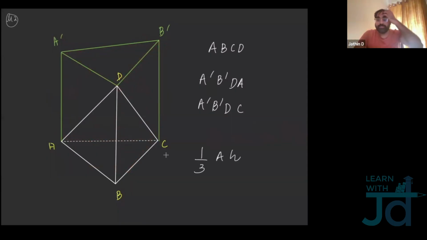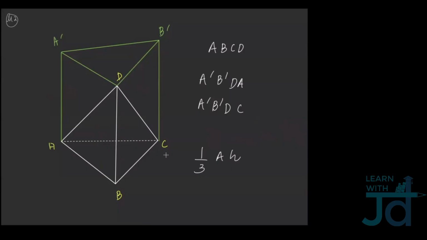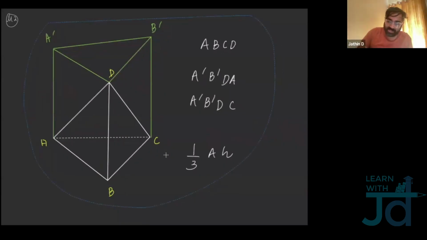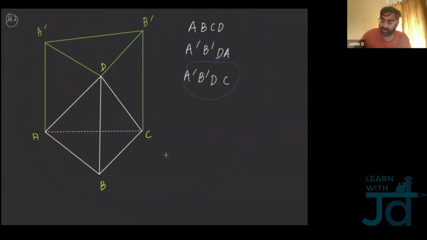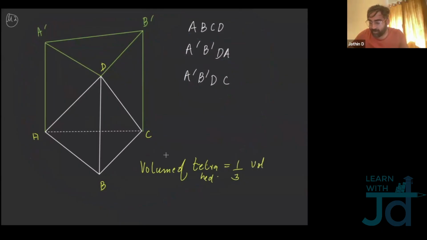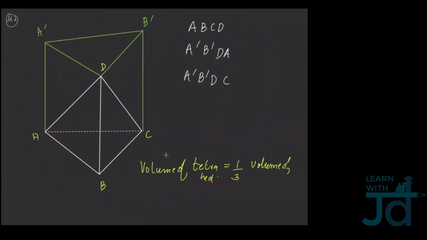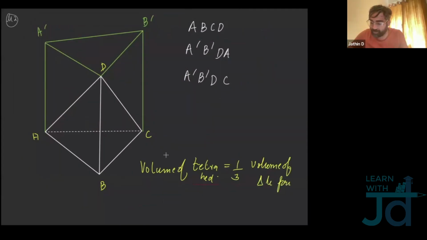Is it right, what you wrote with the red pen, write it with another pen inside the figure. No, this one you leave it, you just need to know, I'll show you this if you want. You will understand better. And I'll give you the video. But the main part you need to know is: volume of a tetrahedron is 1/3 the volume of the triangular prism. This you can remember.